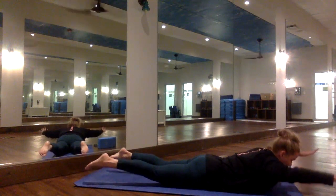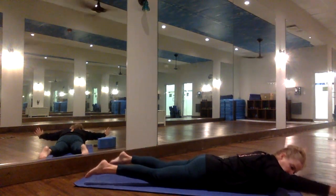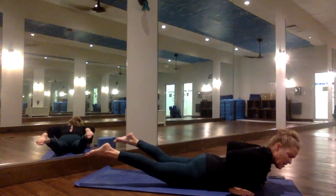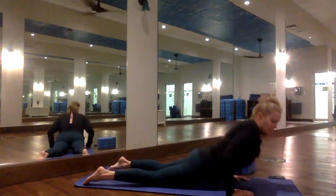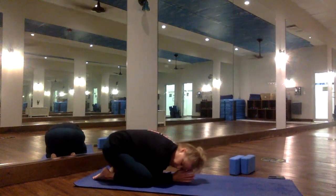2 more. Reaching out, reaching up. Exhale. Last one, reaching out, reaching up. Taking the hands to the outer chest. You're going to lower your feet to the earth and push back child's pose. Pick it up. Place it back. Just relax. Check in.